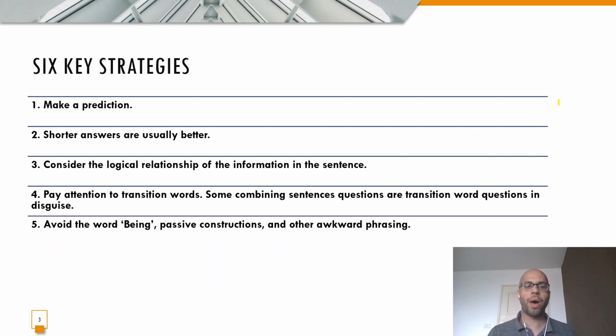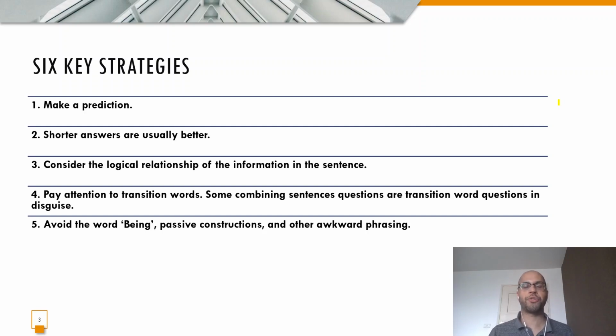The next thing you'll want to do is avoid the word being, okay? That's something, again, that's true across the SAT writing section: the word being is often a no-no word. In fact, I have a tattoo that, if you stick around for later in the video, I'll show you, of the word being with a line through it. I often show it to my students to say, this word is a no-no word on the SAT. So avoid the word being.